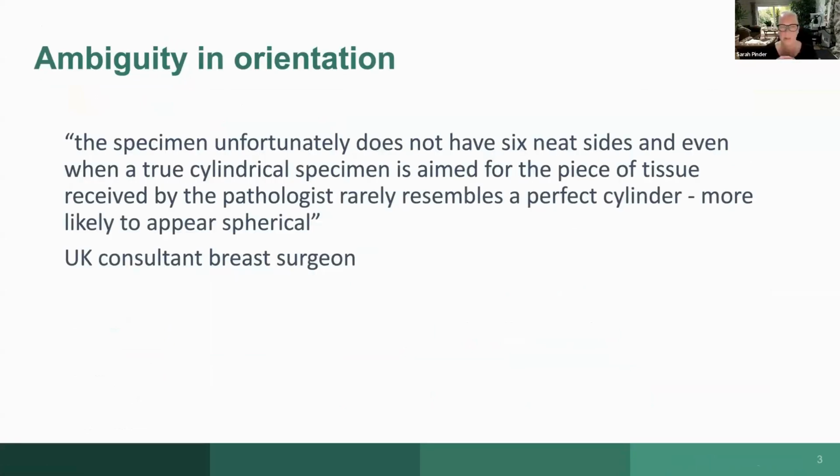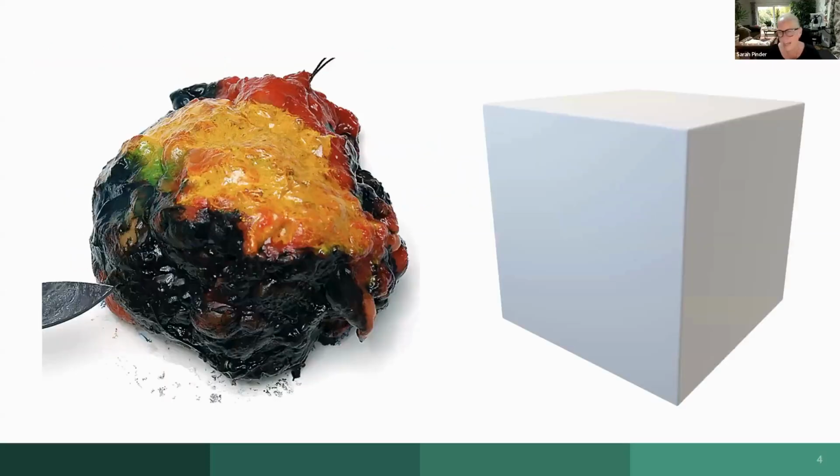The first thing I think we need to remember is that even when you take the cylinder of tissue from anterior down to pectoral fascia that Ash has described, it doesn't tend to have 6 neat sides. When we get it, it really doesn't resemble a cylinder. It does look pancaked, as Ash has described, and we're painting different colors onto a sphere in the way that it actually was a cube. So there's this issue between potential correlation between the margins that are defined when you have the specimen out of the breast and when it's fixed and when we get it in the lab.